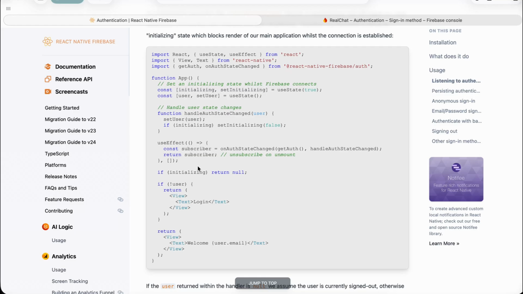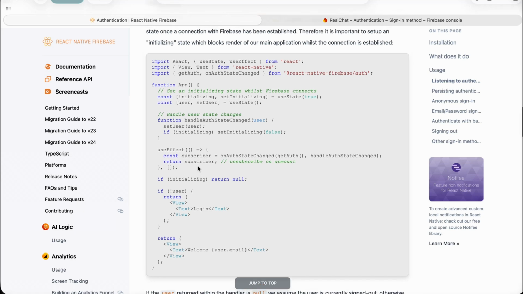So user cannot see the contact, all the chat screen, all the profile screen until and unless user is signed in. So let me copy this thing, these methods only. Let me copy this thing. This one. Okay, and if user is not signed in, like if user is not there, we'll return this login screen, otherwise we'll return the contact list screen.